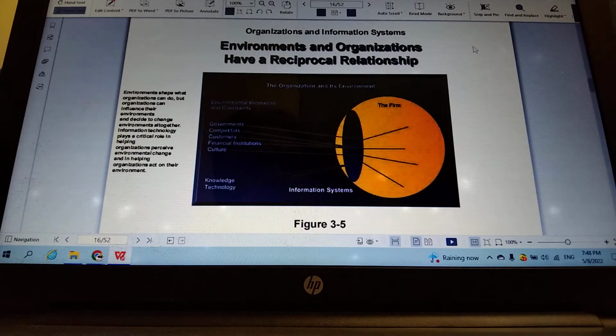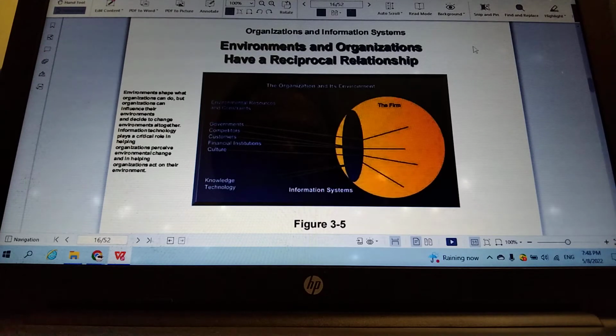Okay, all right. So that's just to give you some ideas of how the environment and organization have a very close relationship. So before we take a short break, let's take a look at this slide, where you can see on the right hand side the firm is portrayed as an eye, and then you have the environment on the left hand side, and in between the firm and the environment you have the information system. So it looks like the eye is doing the scanning of all the environment, assisted by the information system, in enabling the company to survive further, to sustain in business.